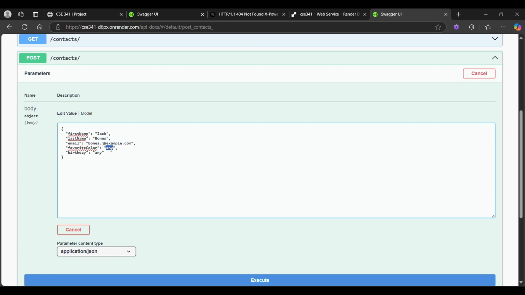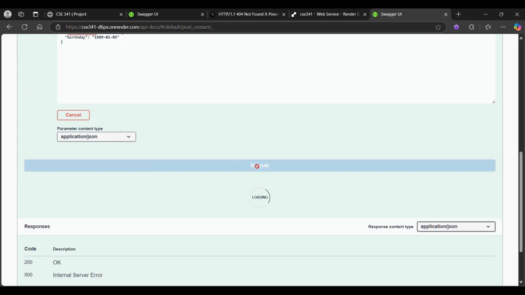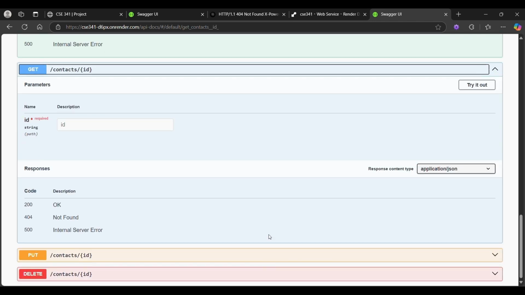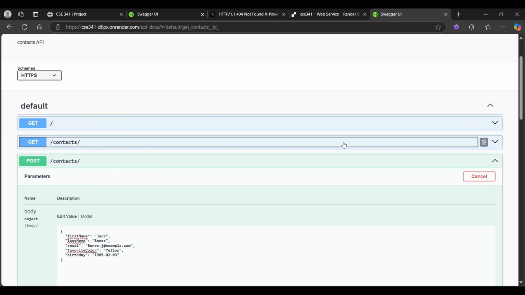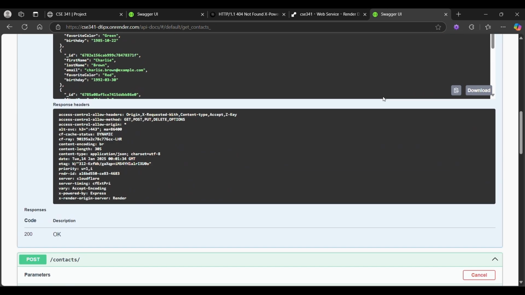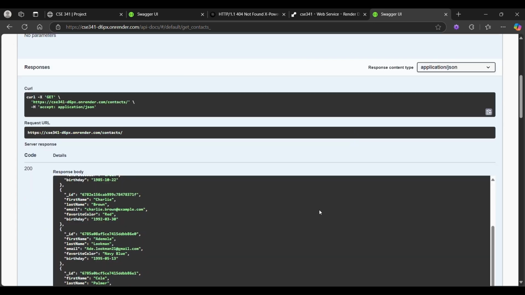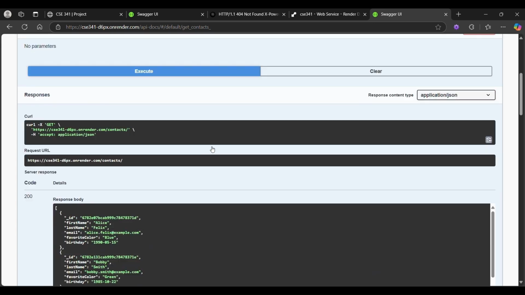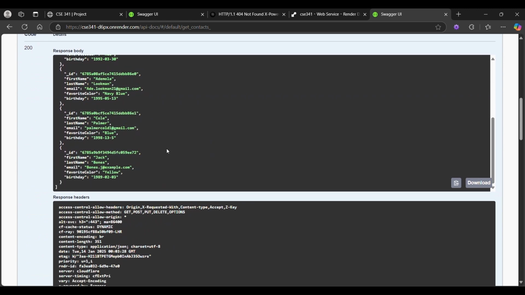Favorite color, yellow, birth date, 1989, 02. So if I execute that, all right, we look at that. You see, it's not there yet. So we execute it again. So now we have Jack Bones.